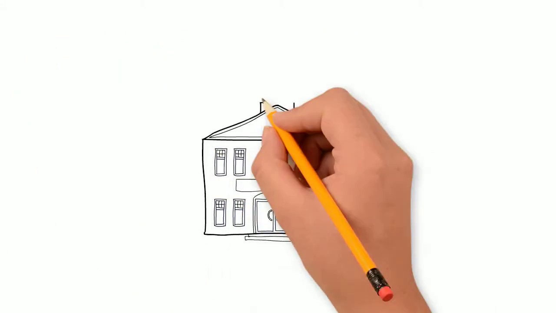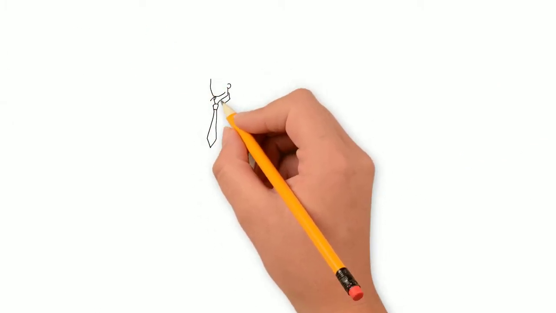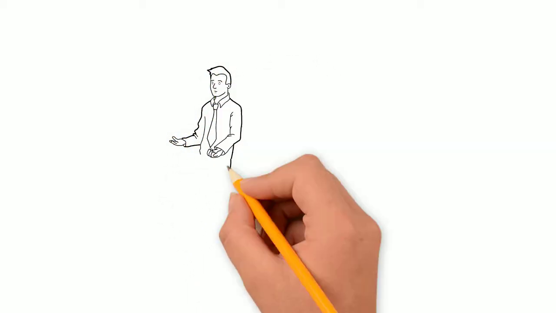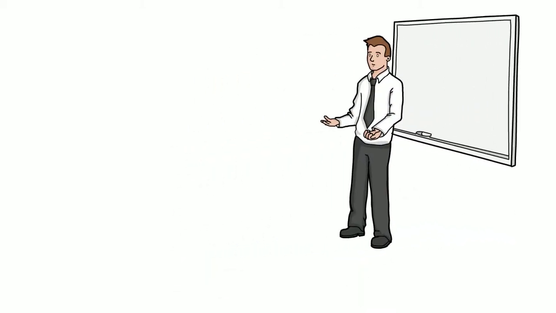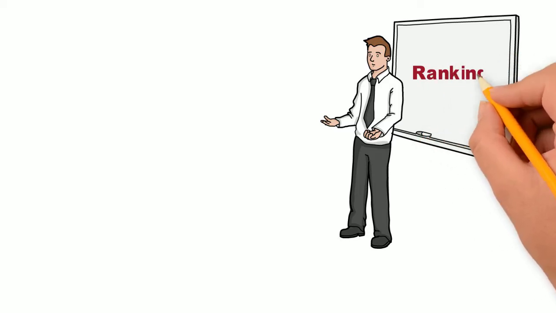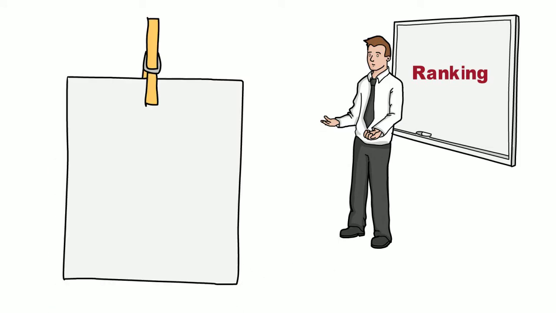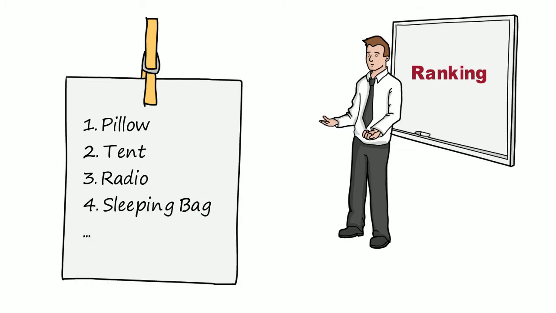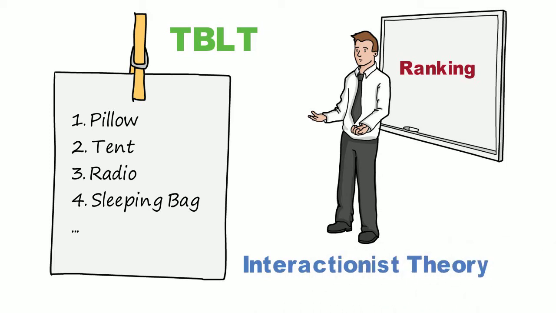Then, when I went to university, my English class was still a traditional one and exam-oriented. Fortunately, in my third year, a gentleman from Oxford with a beautiful British accent was assigned to teach us English. His first class left a deep impression on me. He gave us a ranking task, and we worked in groups to put a lot of items in order, assuming that we were lost in the jungle. It was a typical task-based language teaching activity which reflected interventionist theory.